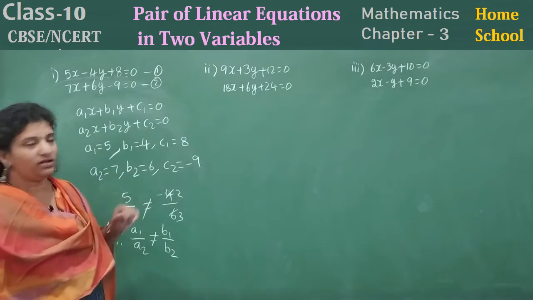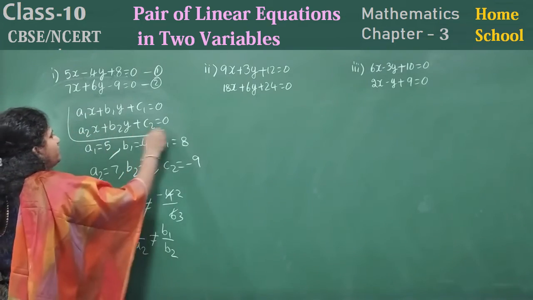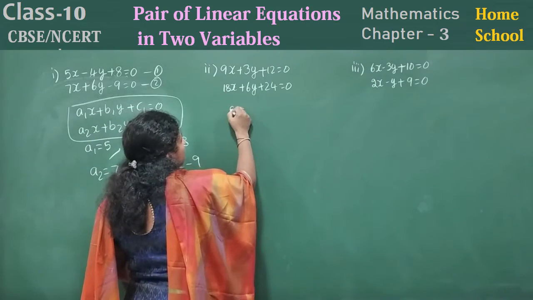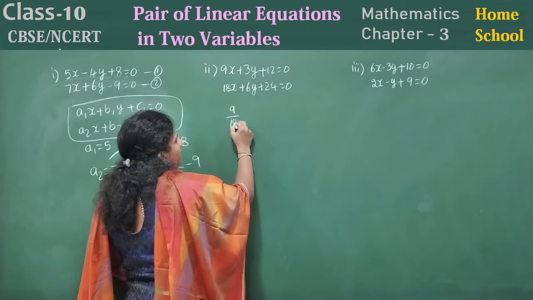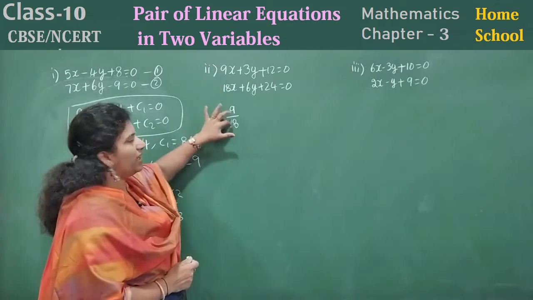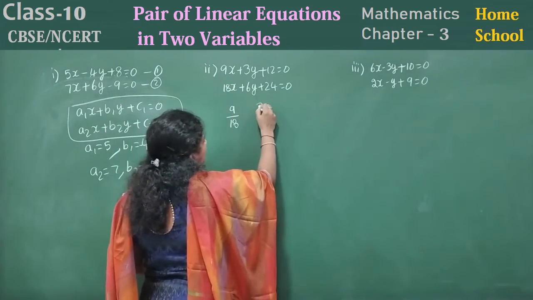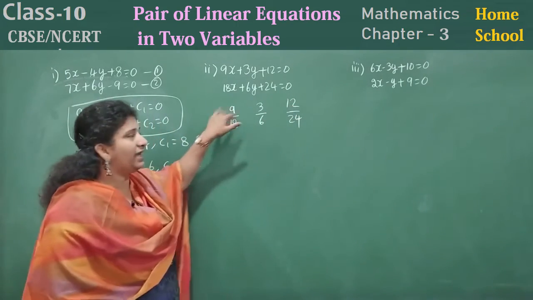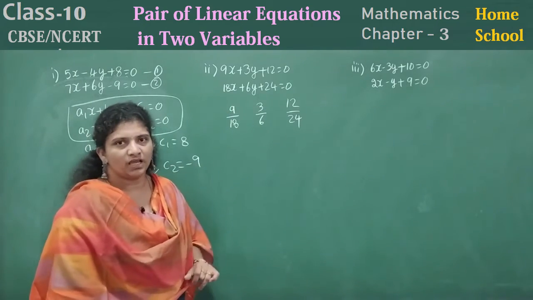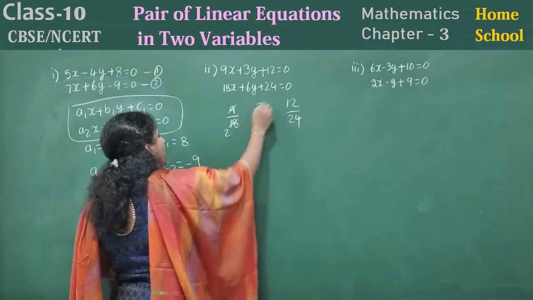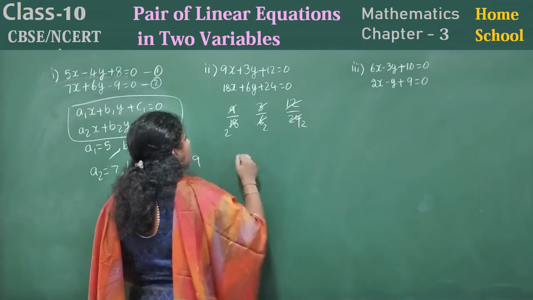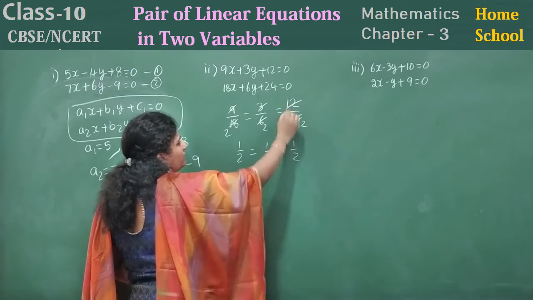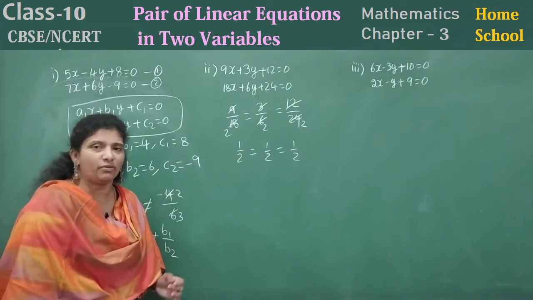So let's see the second one. In the same manner, you should remember the general form and then compare. That is A1 9, A2 18. See, directly I am writing 9 by 18. And next one 3 by 6. Next one 12 by 24. Until I cancel, I won't write in between. So look here, 9 twos are, 3 twos are, 12 twos are. That makes 1 by 2, 1 by 2, 1 by 2. Okay. So all the ratios are in proportion.